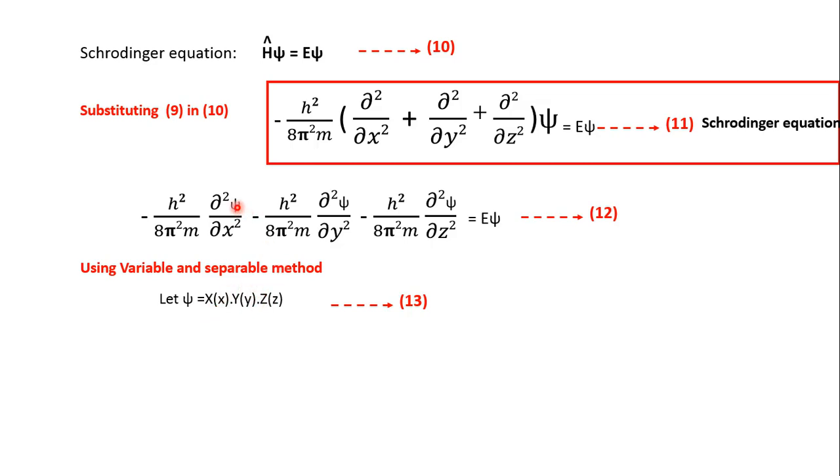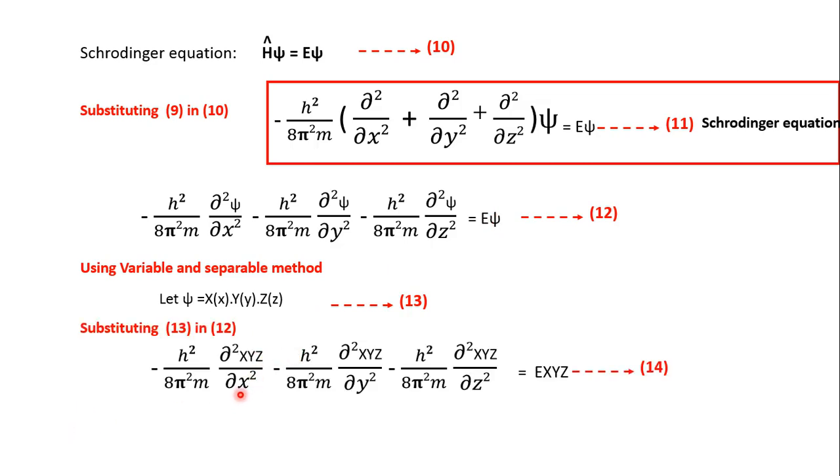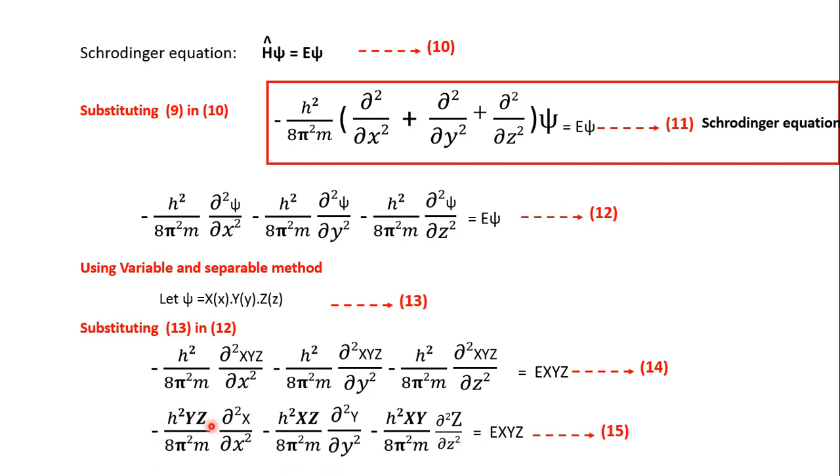That is, here we will have x, y, z, here we will have x, y, z, here we will have x, y, z, here also we will have x, y and z. Substituting this, we get something like this. Since the first term is differentiation with respect to x, y and z will be constant, it can be taken out. This is differentiation with respect to y, x and z will be constants. This is differentiation with respect to z, and x and y will be constants, which can be taken out. Still, the first term depends on x, y and z. Second term depends upon y, x and z. Similarly, the third term depends on x, y and z.